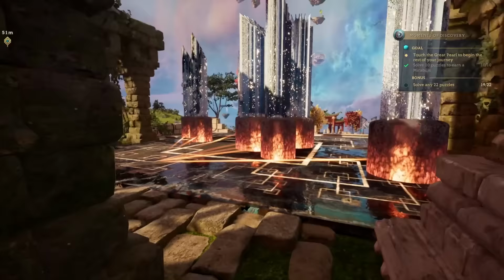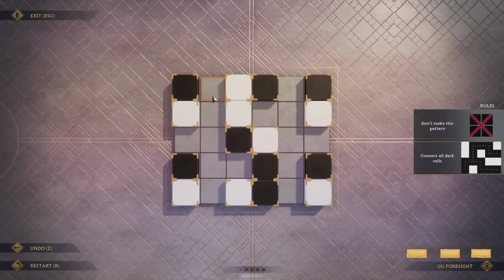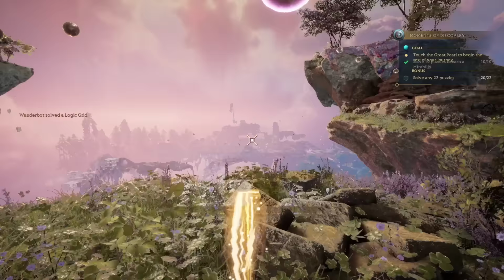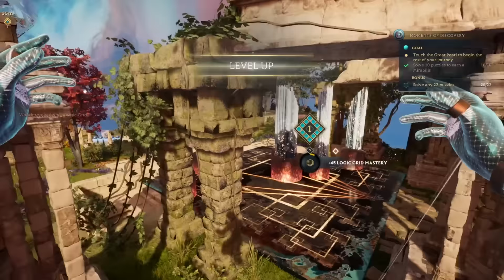See if I can get higher, because this feels like it's going to have something in it. All right, what else do we have? Don't make this pattern, so do not make the square. Connect all dark cells. Oops, wrong one. Not that it matters too much, but I might want to specifically try practicing so I... Okay, I've leveled up at logic grids.